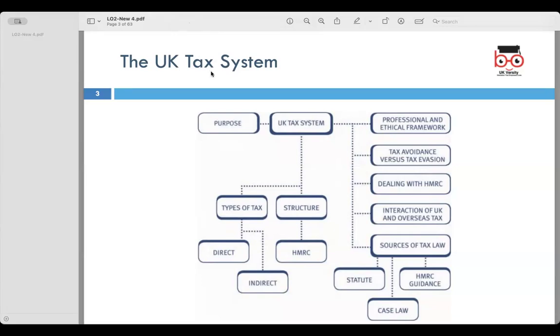What do you think about indirect taxes, Harriet? An example is VAT. Yes, that's correct. You're absolutely right. Indirect taxes, on the other hand, are imposed on goods and services such as VAT, value added tax, and excise duties. So HM Revenue and Customs is the government body responsible for administering the UK's tax system, ensuring compliance with tax laws and collecting taxes for the government.